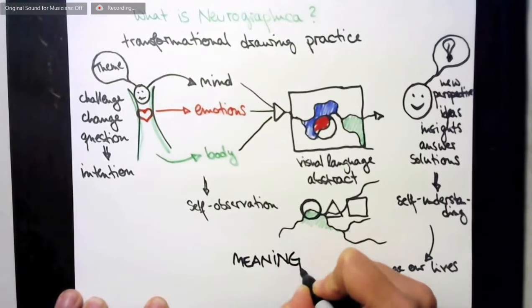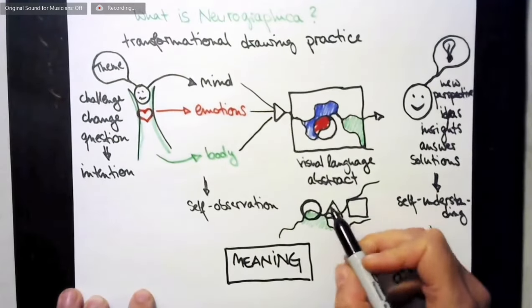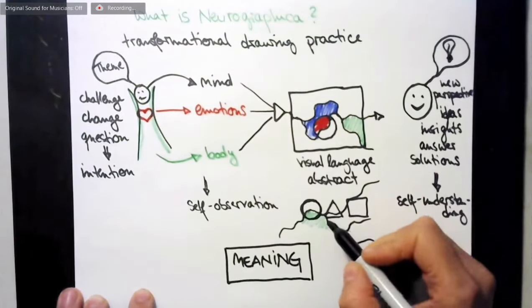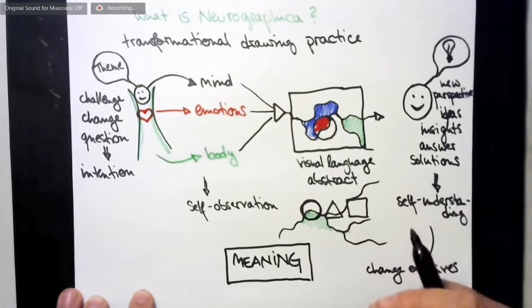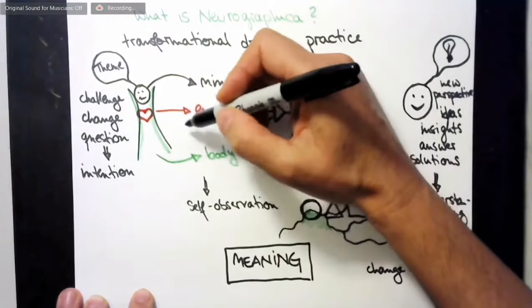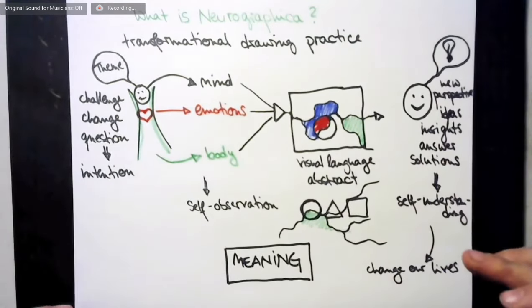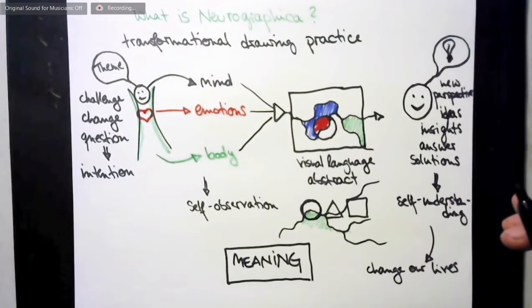Meaning. So we can assign meaning to all of these elements of our alphabet. I can say that the circle is me, that this triangle is a problem that I have, and that this square is something that will help me, for example. So I assign meanings to the things. I also create meaning by observing myself. So if I draw the circle and I have certain emotions come up, then I can interpret that. So it's really a process of communication with ourselves through the medium of drawing.